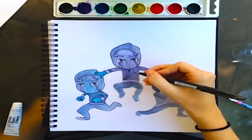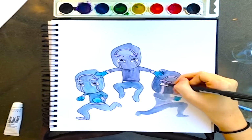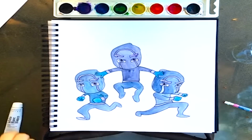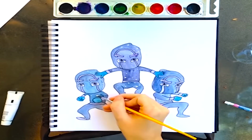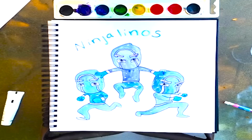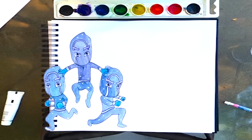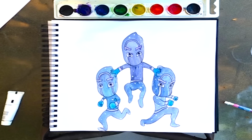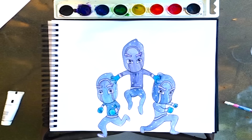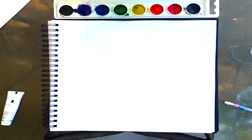Okay, PJ Masks fans, which villain are the Ninjalinos friends with? Let me know in the comments. The Ninjalinos are so funny when they march and dance. I hope they do it for us. Bye, Ninjalinos! That was so much fun!